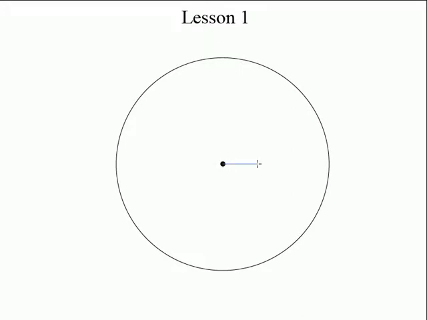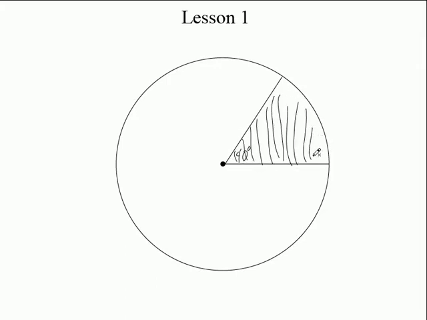So let's put a radius in here, and let's put another radius in here, about right there. Okay, and I'm just going to make this up. Let's make it easy, and let's say it's obviously more than 30 degrees. I'll tell you what, let's make it about 40 degrees. What I want to do is find the area of just this chunk, this piece of the pie. Think of it like pizza pie, if you want. I want to find just the area of that part right there, not the whole entire circle.